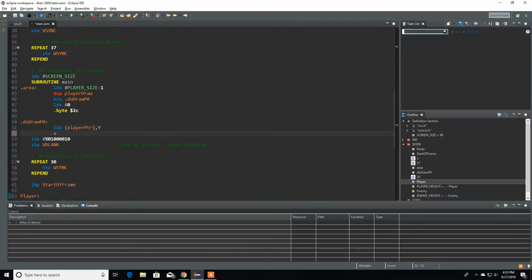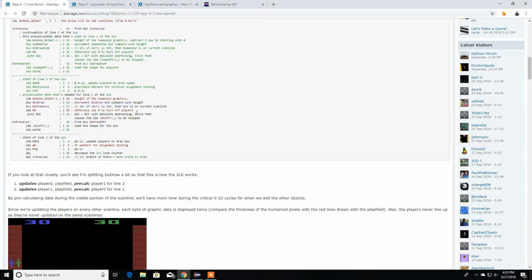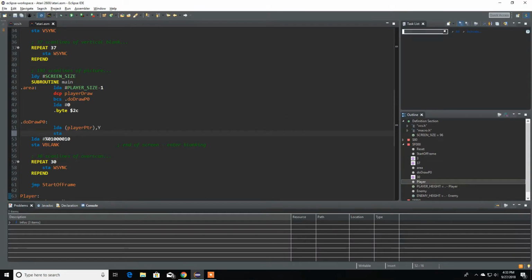And here we're going to do our wsync. It doesn't matter what value it is, as soon as you store it over there, it's going to give you a wait sync, and then you're going to store the value that we have in player 0 into your graphics player 0. And then we're going to do the whole thing again over here.